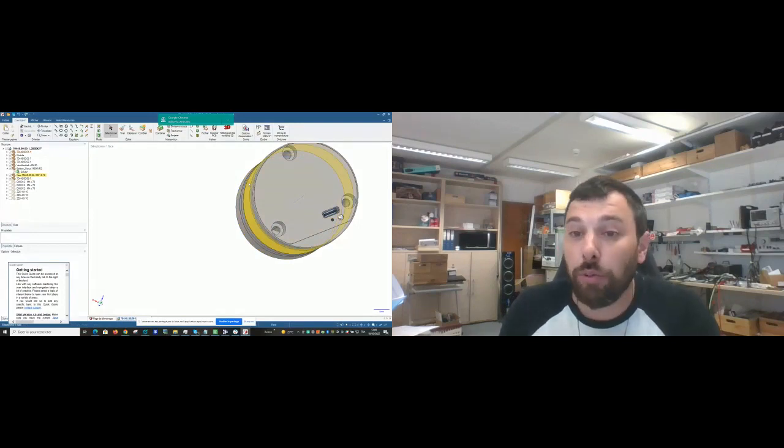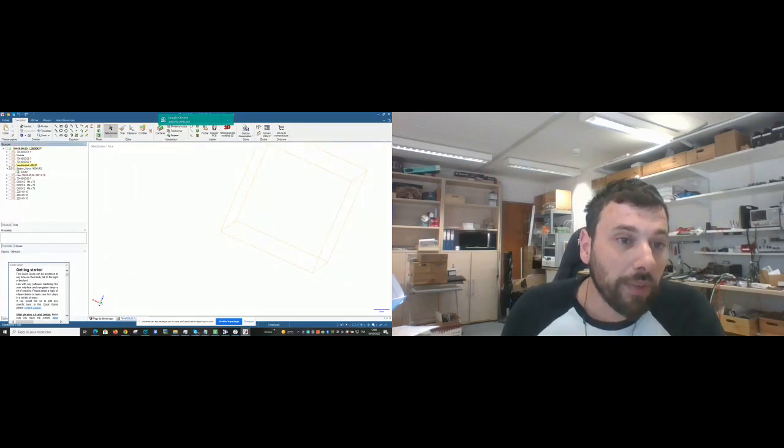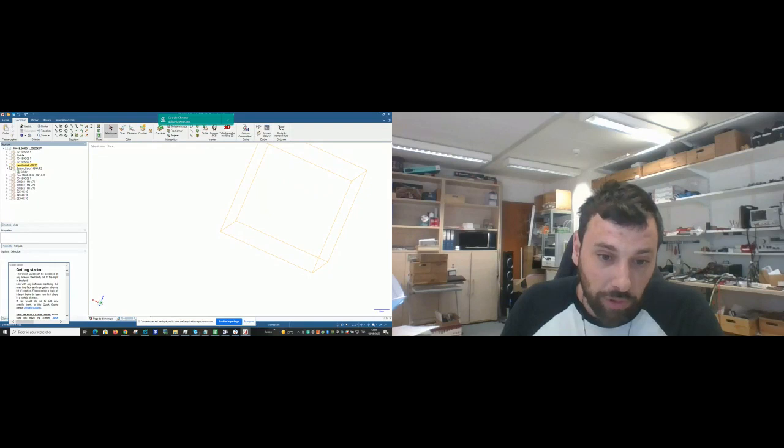But then, of course, inside we have the electronics. Electronics has to be done for this also. It's electronics and software, which we will use. I will show you here.